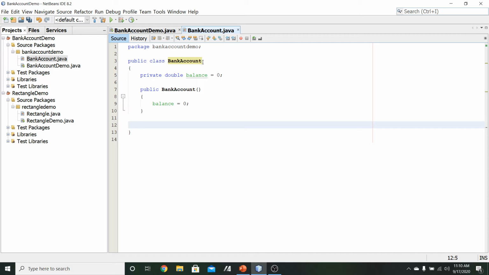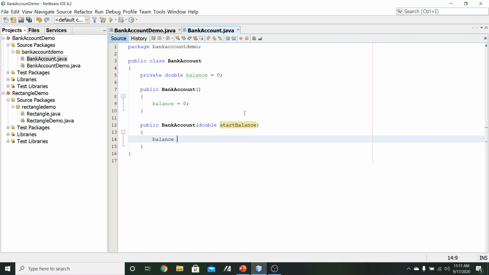For the next one, we'll go ahead and put together the first parameterized constructor. So we're going to do the one where it can take a double. So we're going to say public bank account. Right here, we're going to go ahead and do the double. For this one, I think it was called start balance. And then what we want to go ahead and do is use this value, the start balance. We'll go ahead and assign that to our balance field. So we're going to say balance is equal to the start balance.